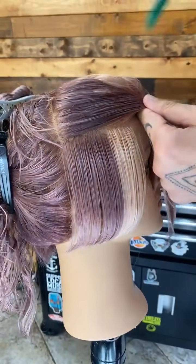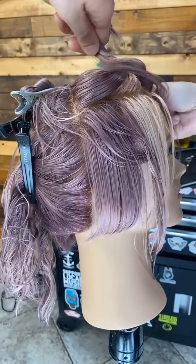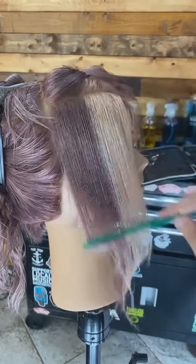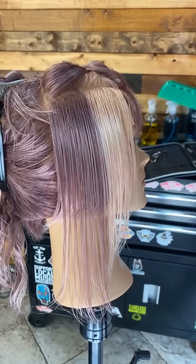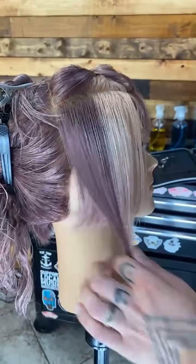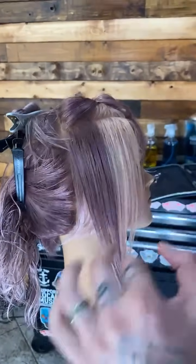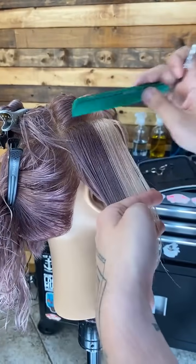People love her purple. Oh, thanks. This is all Goldwell color right here. I don't remember what we used for the formula now. I think this is a 10BB, 9KK, and cool pink pure pigments, I think. And then this was actually supposed to be a copper, right? We were trying to do a copper, but it came out a little more violet, and I actually ended up loving it. But I don't remember exactly what we did for the formulas now.